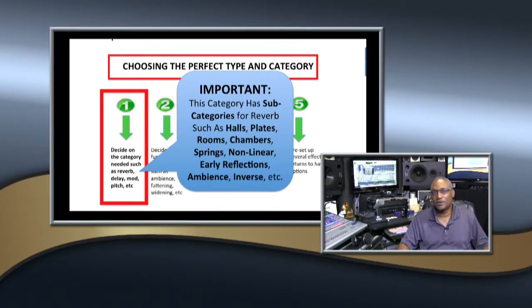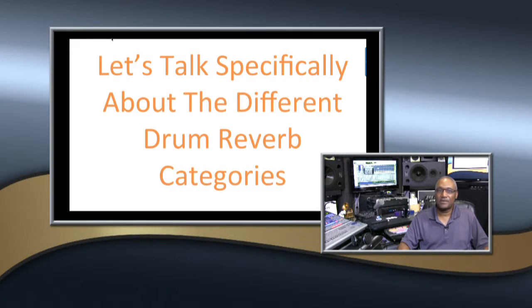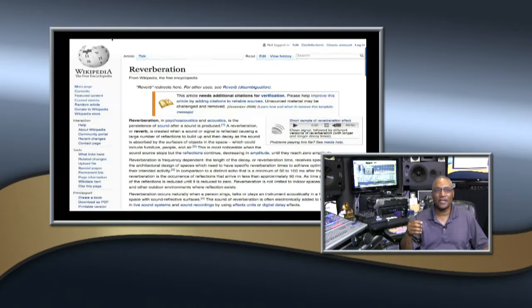So what I wanted to do is talk about specifically drum reverb categories, all the different categories that I just mentioned. Let's go through an overview of a few of them. We're going to go deeper on the actual webinar, but right now I thought this is something that you could use right now, so we're going to talk about that, okay?